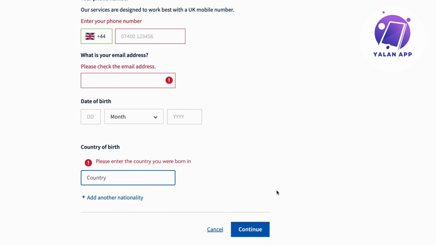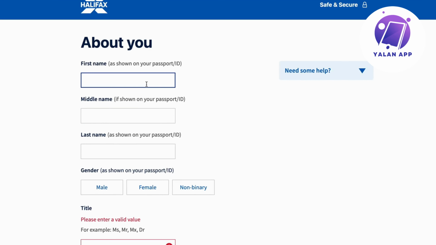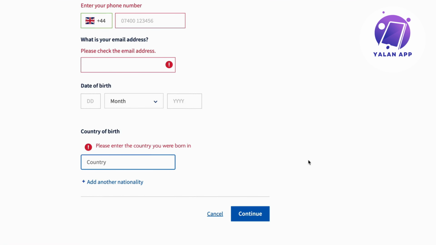The next step is that you need to verify your ID. That is why I told you before that it's very important that you write everything in here correctly, because in the next step they will need you to verify your ID, and they will probably ask you for either your passport or your ID card, just so you know. If everything is okay, you will be able to submit that to them, and then it's going to take maybe a couple of hours.